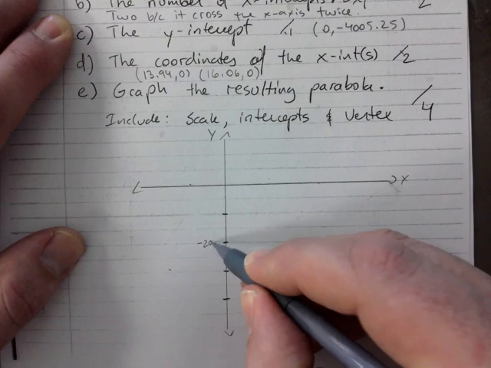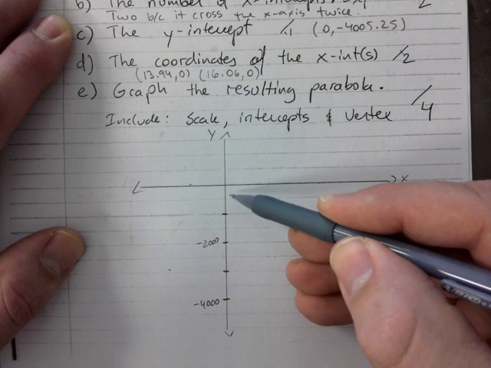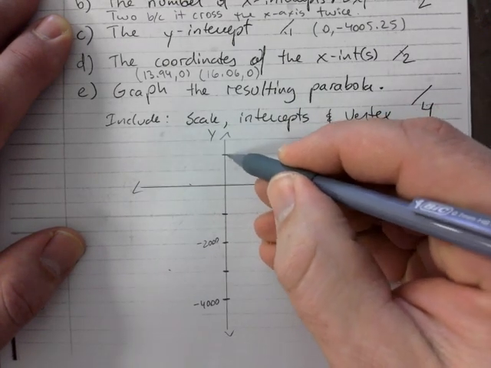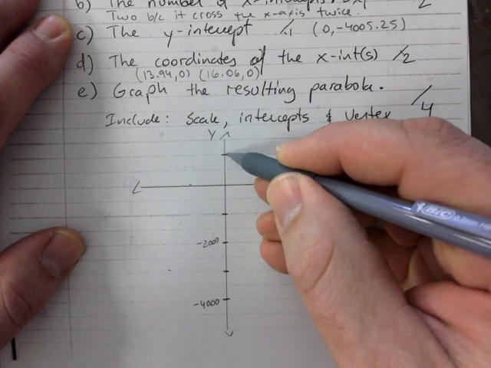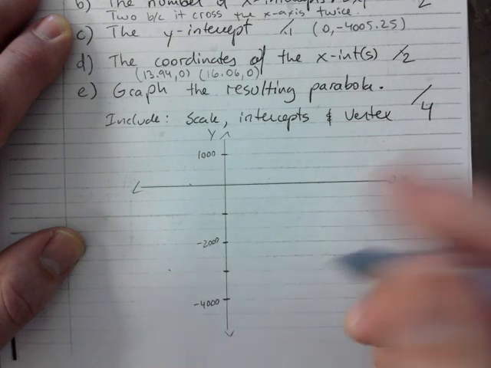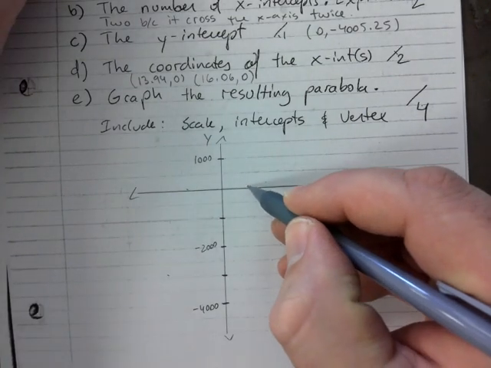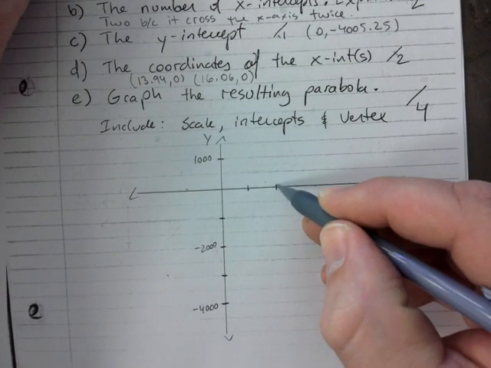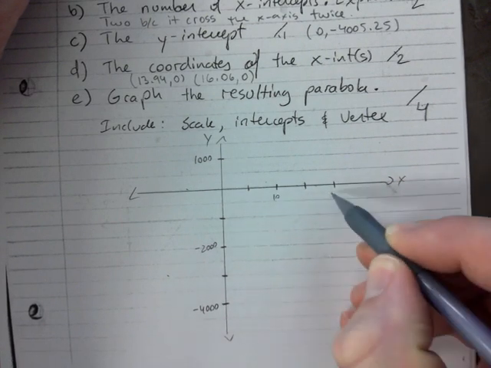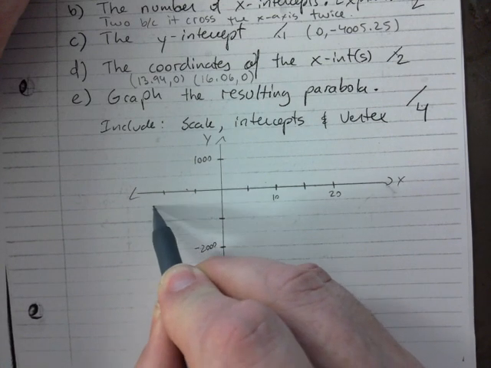And it's okay to label every other line as long as you're consistent. I talked to you about the spacing. Make sure it's spaced out the same way. And therefore, going up is also, this is also 1,000 here. Okay, positive. And then along the x-axis, I can just go up by 5s. So 5, 10, 15, 20, right? So I'll label every other mark. I do the same thing going into the negatives here. This is -10.